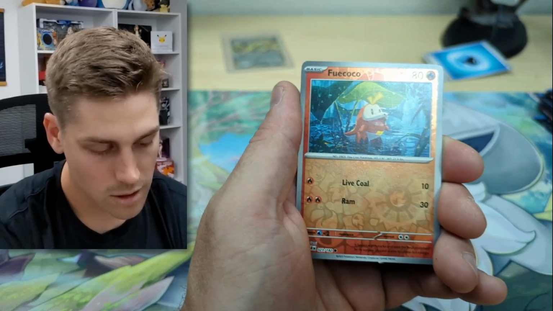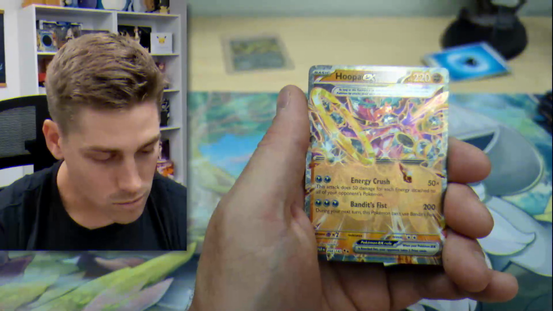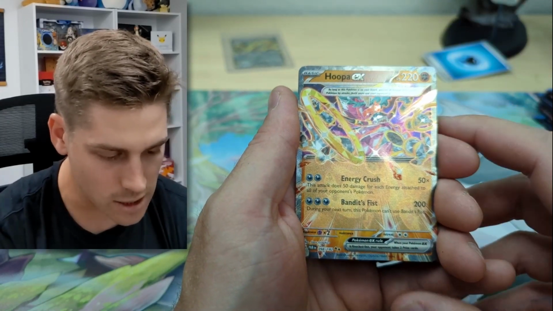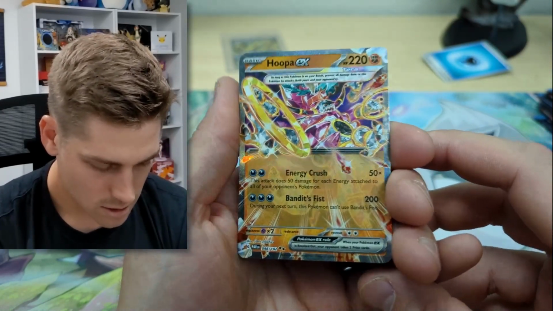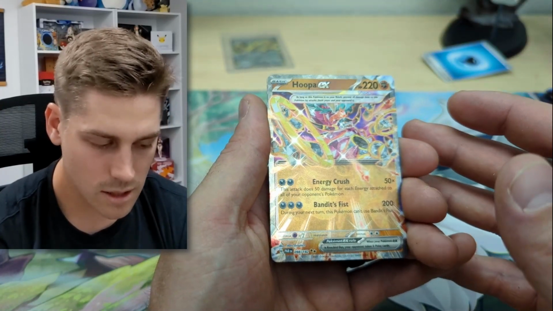Nimble, Fuecoco. That was my starter. Ooh! Hoopa EX! Man, he's got the rings for days. That looks pretty cool. I mean, I'll be honest.